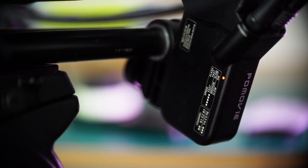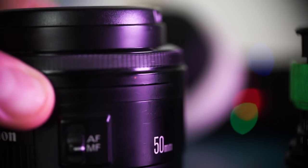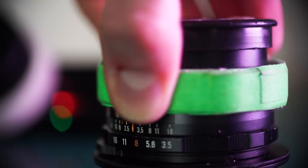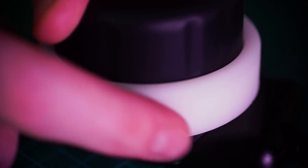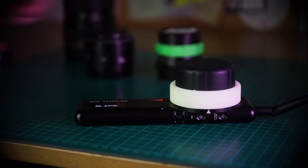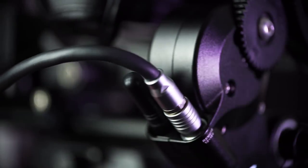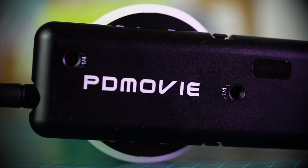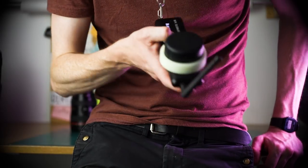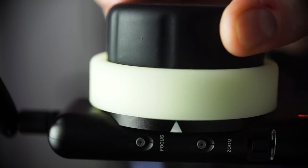You can set the strength you want the motor to turn the focus wheel, as every lens requires a different amount of torque. A 50mm lens that rotates with very little pressure will require less torque, while vintage lenses that require more pressure need the motor set to a higher torque. Focus marks go on the rubber focus ring of the controller, and you can rub off the dry white pen marks or replace the ring with the spare included. The motor and controller are built very strong with high-quality cable attachments. The controller is slim, not too heavy, has quarter-inch threaded screw mounts to attach to a light stand or the included lanyard, and the wheel rotation has a nice resistance that feels like a premium product.